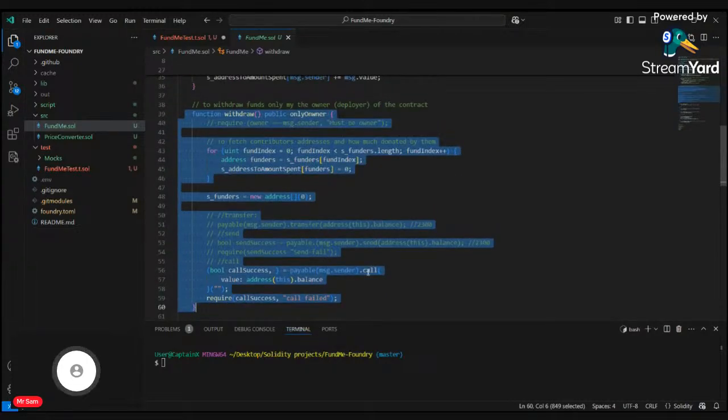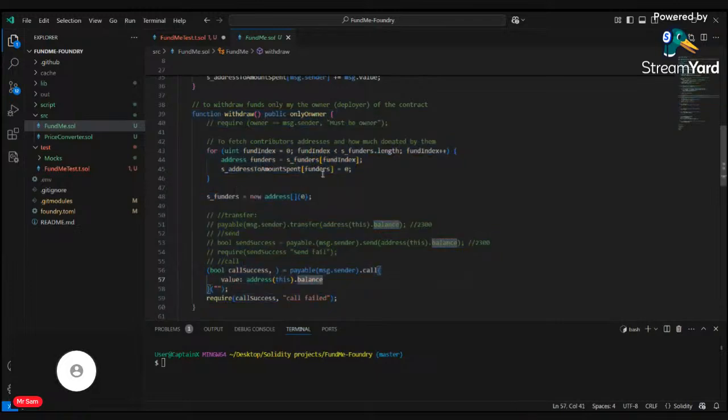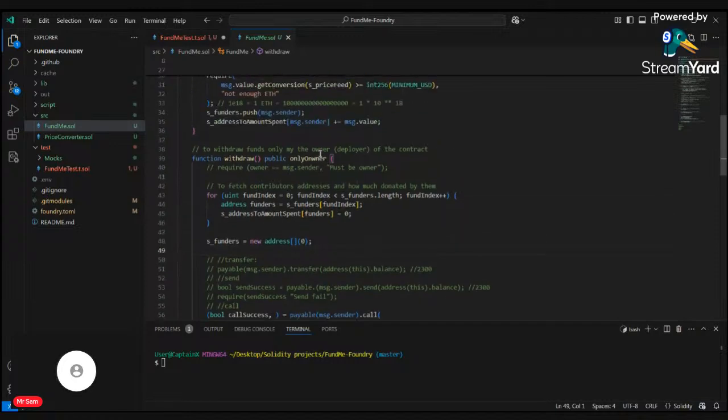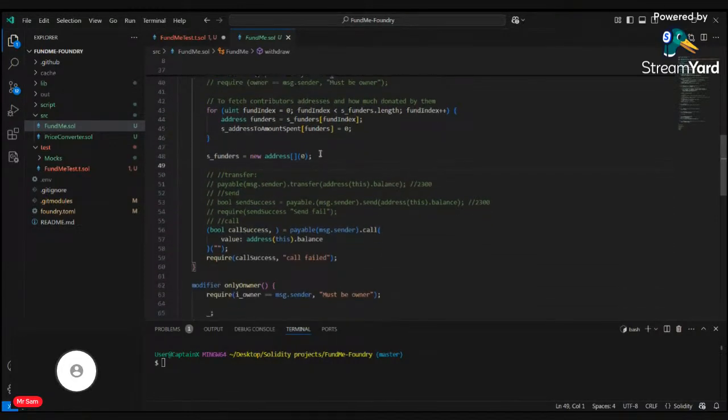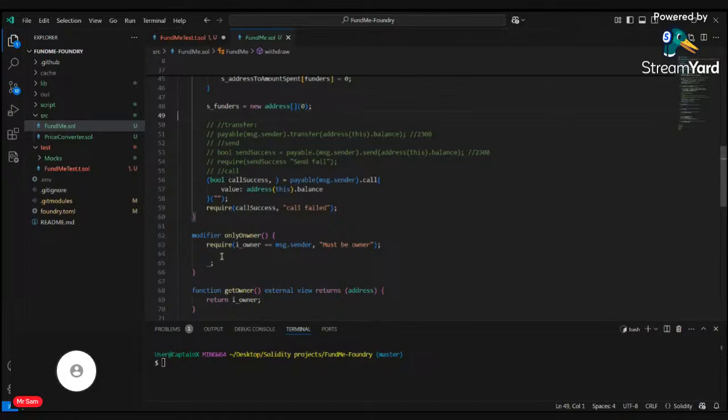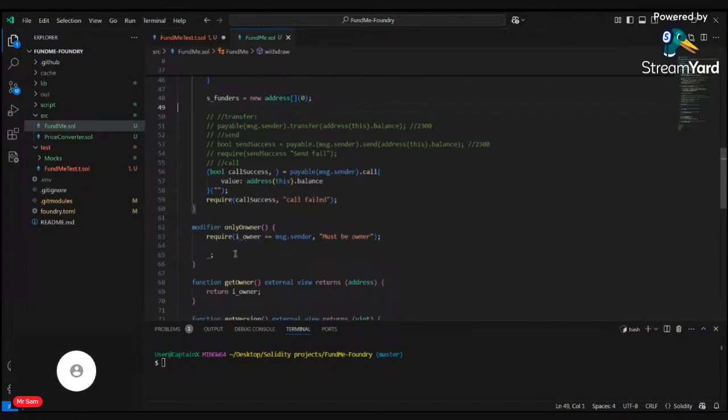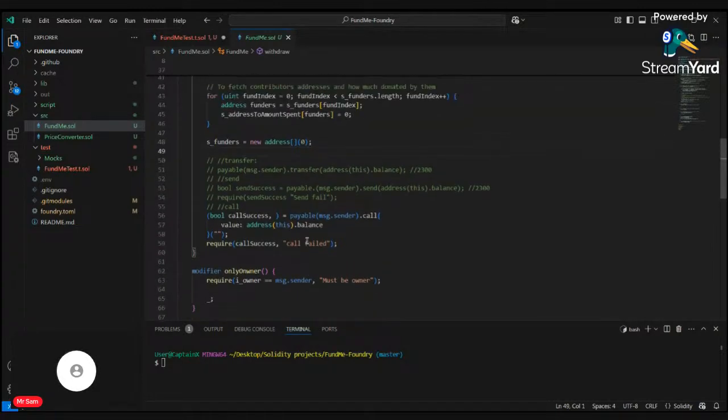All right, so if you come to our withdraw, we made a clause. We had a clause here and said that only the owner of the contract can withdraw from this contract. And we wrote a modifier, a requirement to say that the owner should be msg.sender, the initiator, the creator of the contract.